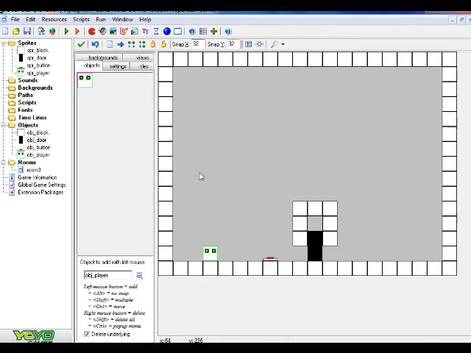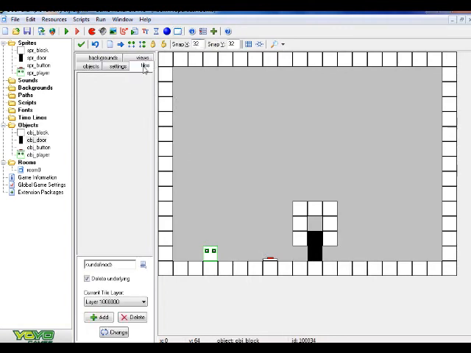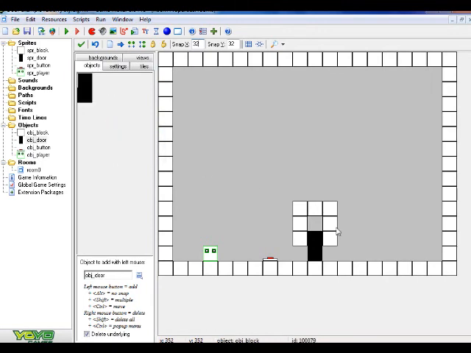And with that, let's go ahead and run our game. Well, actually, just really quick, after this, you want to go ahead and create a room, if you guys don't know that. You want to basically place your ground everywhere. And when you place your door object somewhere, make sure that there is solid ground above it, so when it goes up, it won't keep going up and up out of the room, unless, of course, you want that to happen. All right, so with that, let's go ahead and run our game. I'm going to switch to a different view really quick so you guys can see the whole screen instead of my desktop and just a little bit of the Game Maker screen. So, anyway, I'll see you guys in just a second.